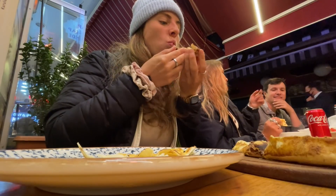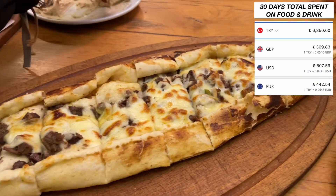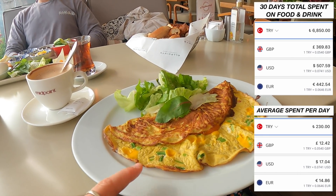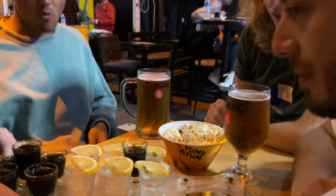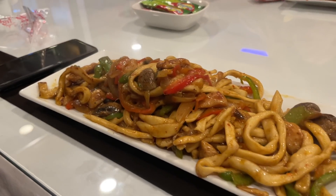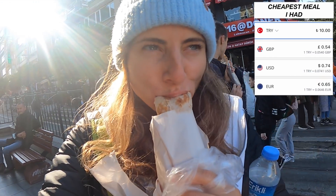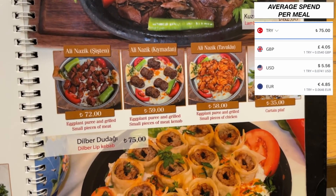Now let's talk about food. In total, I spent 6,850 Lira in 30 days, so an average of 230 Lira per day on food, and this includes my food, drink and alcohol. I won't lie, I partied quite a lot, so a lot of this expense is alcohol. You can eat and drink for a lot cheaper if you only eat the local cuisine and do not drink alcohol. You can eat for as cheaply as 10 to 20 Lira in some places, but I'd say I spent 50 to 100 Lira on an average meal.